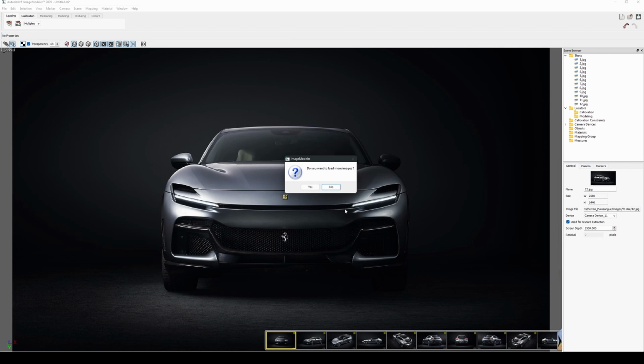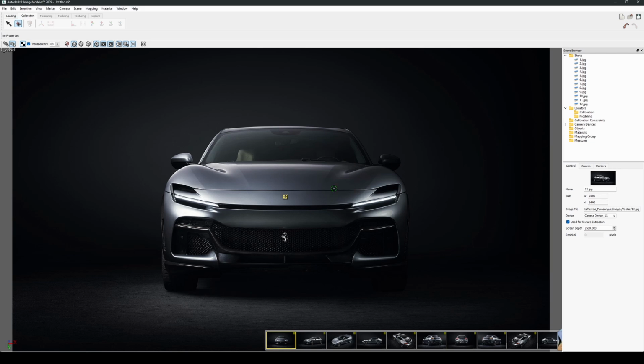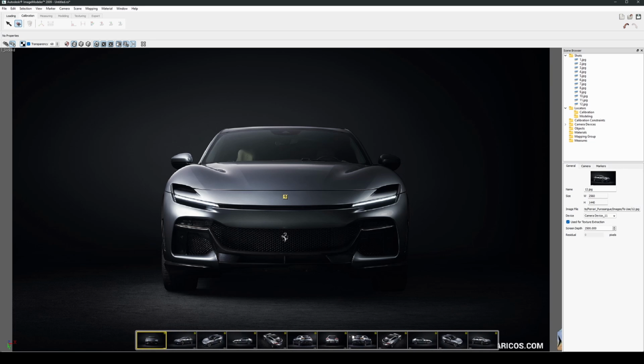Once you're done, you've added in all of the images you need, all you're going to do is then hit no. Now down here I'm just going to left click on any of these images here, and then left click, hold it down, and then drag it to the left to show us all of the images we have in here. So I'm going to center it to somewhere here. We have a total of 12 images that we're going to be working with.